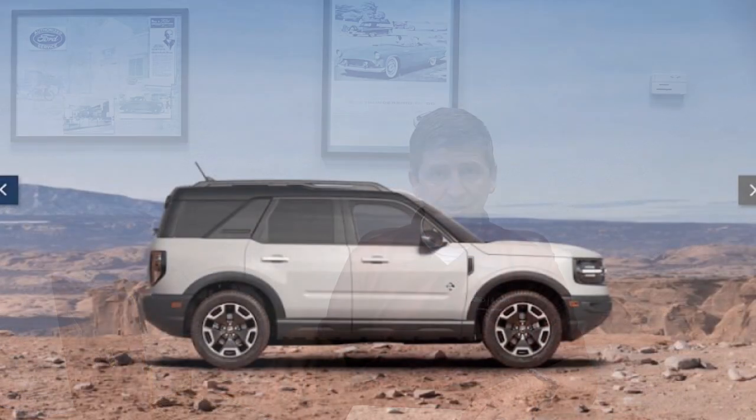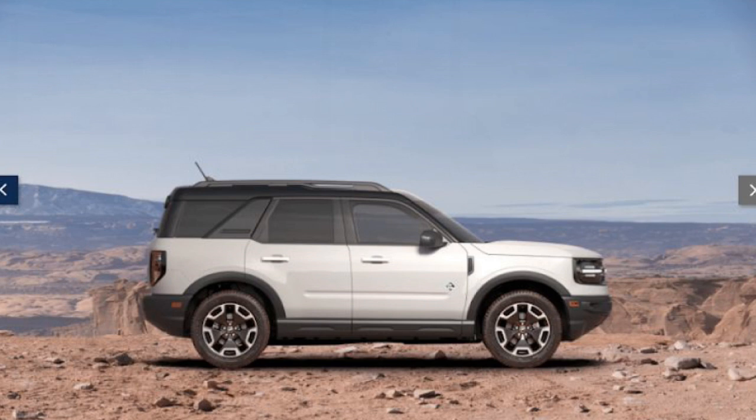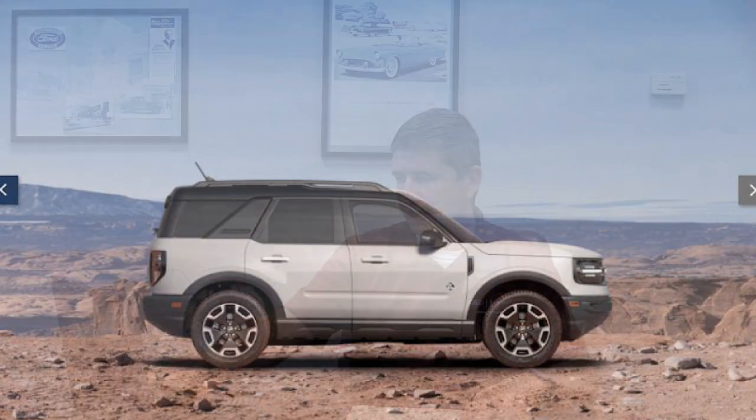Now there is still some molded in black around the vehicle, and I mentioned this on the base and Big Bend, and that's for durability for rocks and such that might get kicked up. You're going to see down there the lower rocker molding is going to be that molded in black. It's more durable. It'll be able to take those rocks without chipping any paint, as well as the fenders that go around the fenders too to protect those from rocks getting kicked up. So you're going to still see some black accents on there. The front bottom part of the bumper, you're going to see that as well. That lower body cladding is going to be that way too on the back bumper and the front bumper.